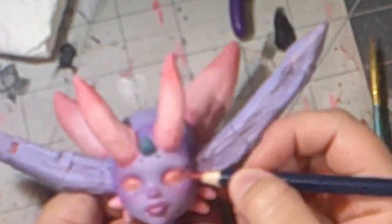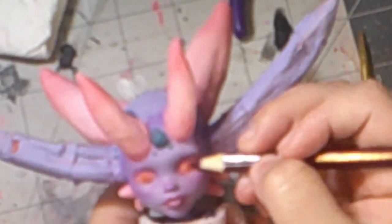For the eyes, I used a pink watercolor pencil to fill in her eyes. Not white, pink. For a reason. And I want to apologize for this part. Like I mentioned before, I had a hard time recording due to my back. I'm feeling a lot better now, and hopefully future videos will have a little bit more face-up in the future.